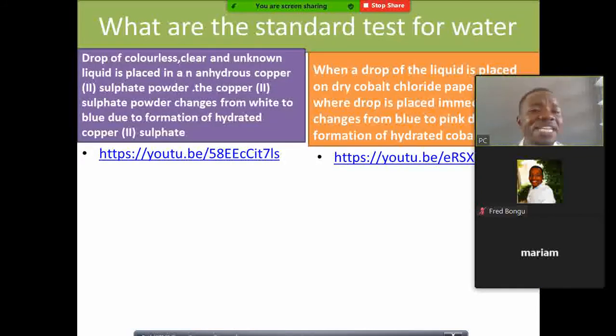How do you test, how do you tell that what you are having is exactly water? So, our first item for today is to understand the standard test for water. If somebody gives you a liquid that is colorless, you can suspect that it is water. We have many liquids which are not water, but they are colorless. So, whenever you have a liquid, we call it a non-liquid. We suspect, but how do we test for water?